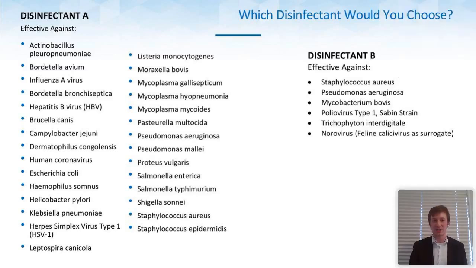And so for this section, we're actually going to do a quick poll. You can find the poll there where the chat is. I'm going to ask you which product you would choose based on this list of claims. So if you wanted to choose a more effective product for your facility, and you're looking at these two labels, which one would you go with? I'm just going to give you a couple seconds to do that, and then we'll talk about the results.